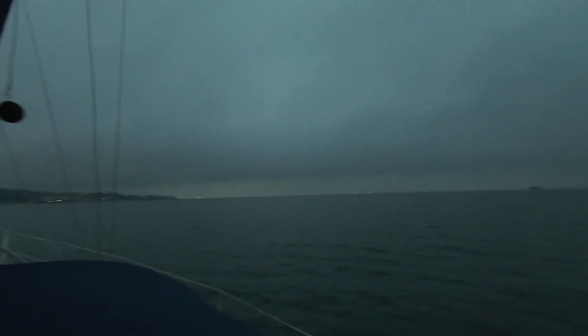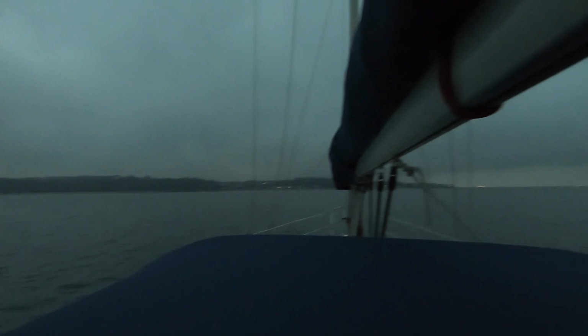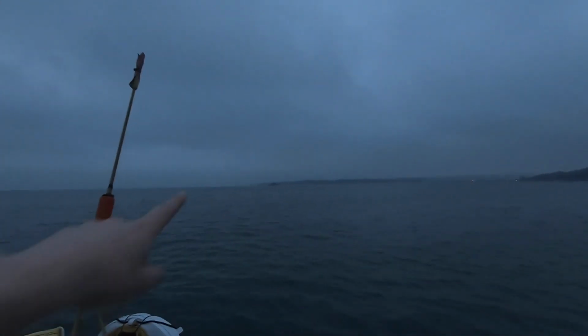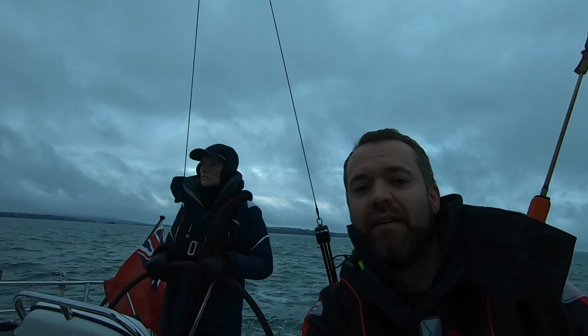And then you can see right down to here. I don't know what this is, but there must be a pier on the end here. That's all nicely lit up now. And then the bay. I actually think this is Priory Bay, this one. I think this is Seaview Bay, where we are actually anchored. We maybe should have gone a little bit further down, but it's absolutely fine. And then the fort here on the end's got a little light, and every so often you can see that. But yeah, it's really nice.